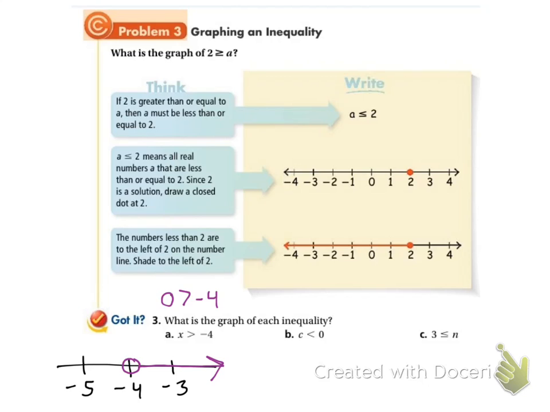Here's another one. In this case, I'm talking about 0, so I wouldn't plug in 0 to try to figure it out. But I'm going to put a dot at 0. This is just the less than symbol, so again, it's going to be an open circle. I'm talking about numbers that are smaller than 0. Negative 1 is smaller than 0, so I'm going to go this way.